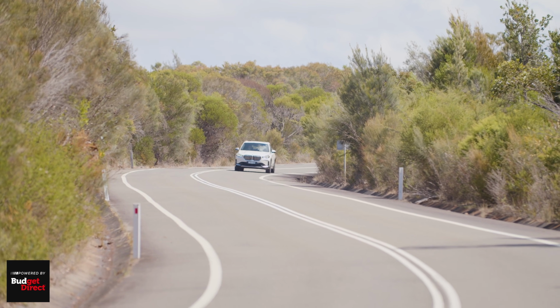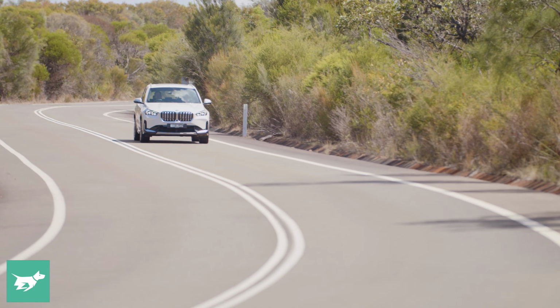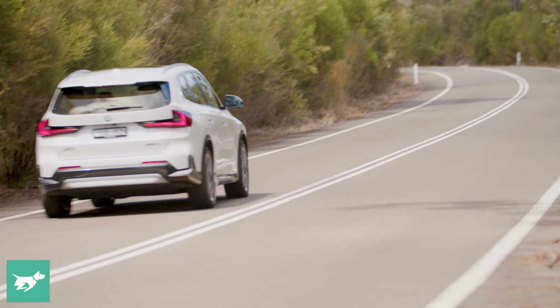So to comfort, at first I actually thought the iX1 was almost superficially comfortable because it is very soft and the body control is not perfect, and I definitely think this is something that BMW should work on for the LCI facelift version of the iX1. The body control should be cinched in a little bit, because when you go over a speed bump or urban imperfection or a big bump on a country road, the rear end in particular just doesn't feel quite tied down enough to give you enough confidence as a driver. But bring the pace back a bit, drive it gracefully, and just enjoy the fact that it is super plush and it all seems to make sense.